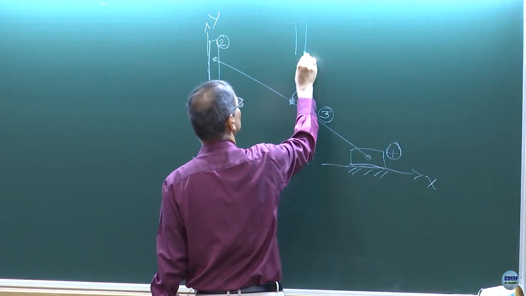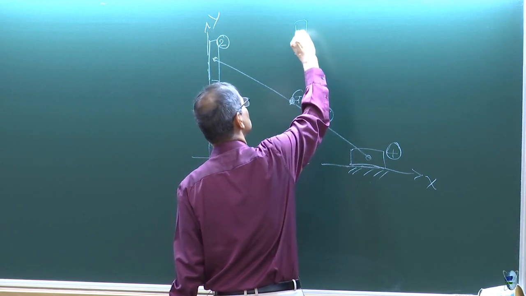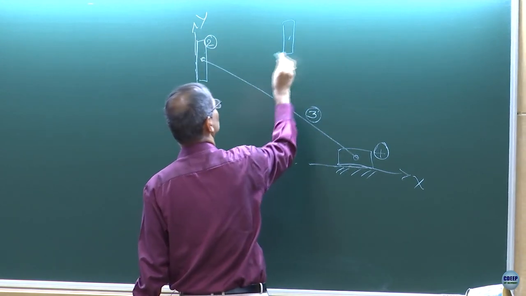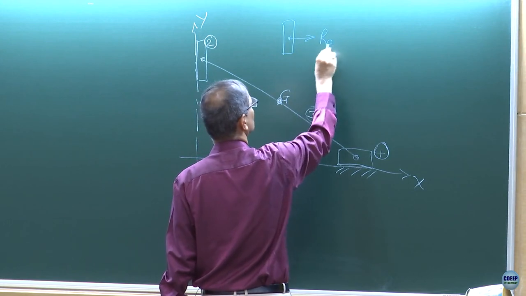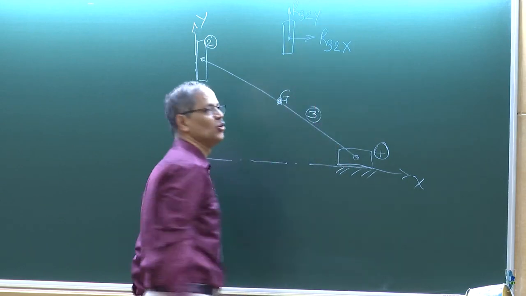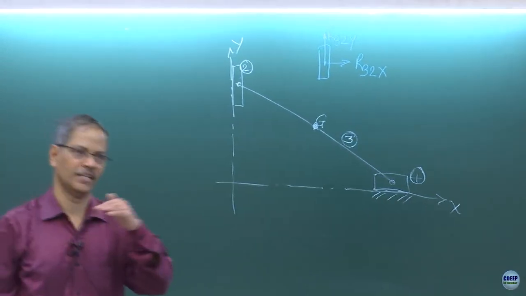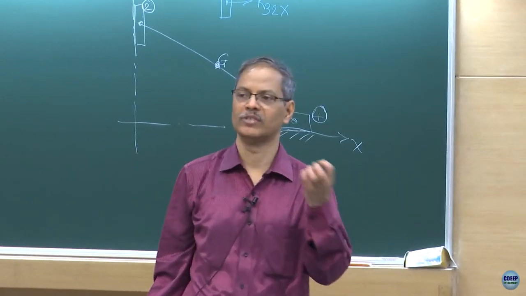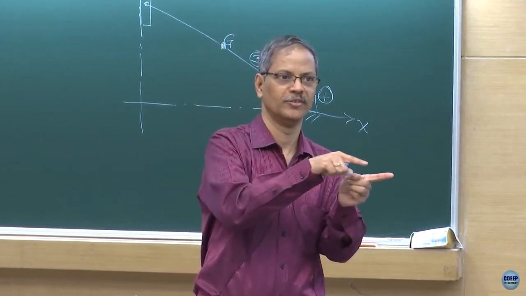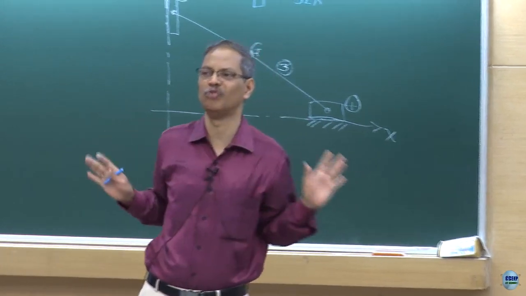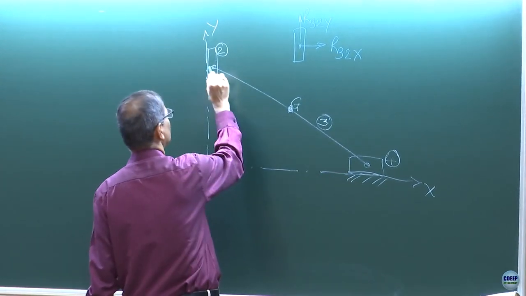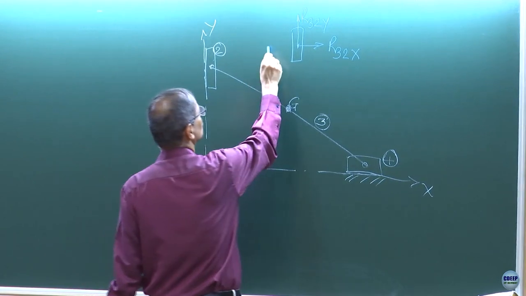So, if you look at link 2, one force is coming from this pin by which 3 is connected to 2. So, R32. You can have some convention so that you do not get confused about which force is acting on which link. So, you have some reaction force exerted by link 3 on link 2; you can call it R32, whatever convention you feel comfortable with. Or you could just name these points A, B and you can say RAX, RAY, it is up to you. Okay. So, there is a normal reaction.